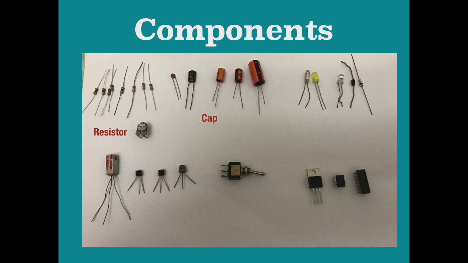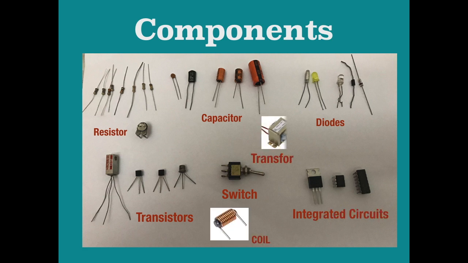These are the resistors. Then we have the capacitors. These are the diodes. Then we have transistors here. As they are three terminal devices, they can be identified by the three legs. A switch is there. These are some ICs. This is the coil or inductor. Then we have transformer. And then we have this breadboard where all the connections are made.